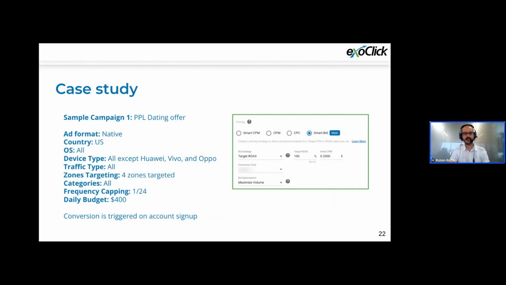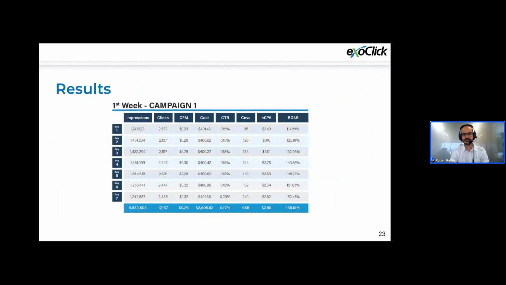During the initial week already, you can see that this first campaign was already getting a ROAS that was higher than what was originally specified. But over time, and after following these various optimizations, you can see that the ROAS continued increasing steadily until the third week of the campaign, when it exceeded all expectations and reached a 153% ROAS.